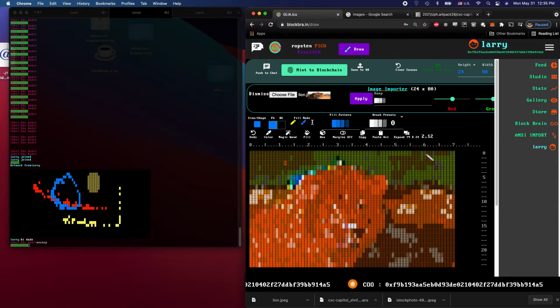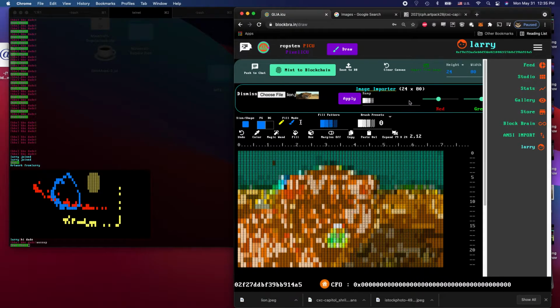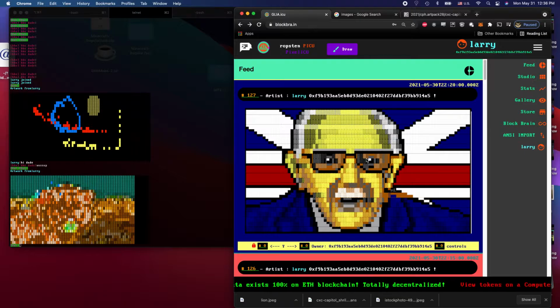It pulled up there. You can see it's a little bit reddish, so we can apply some filters here. Remove a little bit of the red. And now we're getting close to our lion. But since this is a conversion of an image to text art, it's obviously not the same level of detail. So maybe we need to clean this up and work on it a little bit more. We can draw on this, but let's save it so we can come back to it later.